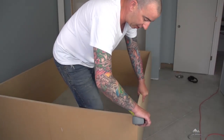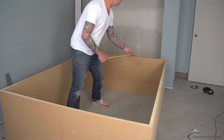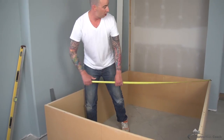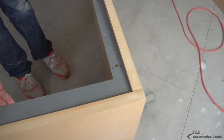So I just need to slide this back and I'm back on my 96 3/4. Run this one over here. 96 3/4. So this unit itself is in fact sitting perfectly square. Just one last check, got my framing square. And you can see that that is sitting perfectly in there.